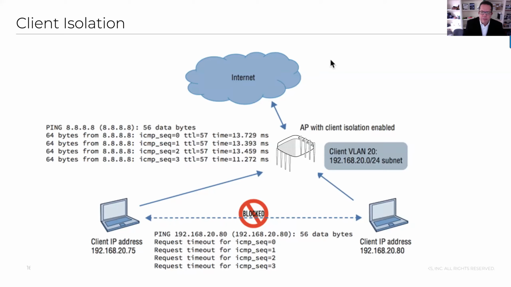So they're all on the same subnet, but you're blocking the peer-to-peer communications. It has a lot of different names. It's called peer blocking, client isolation, and everybody has a different way of doing it, and most vendors have it. The client isolation feature is going to depend on the vendor. It's usually configurable per SSID, so you could do it on the guest SSID only, linked to a very unique VLAN. And it's pretty much a highly recommended practice to prevent peer-to-peer attacks.